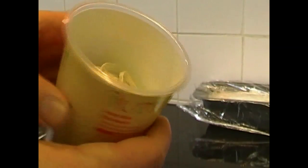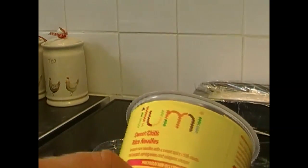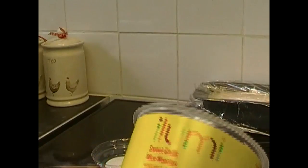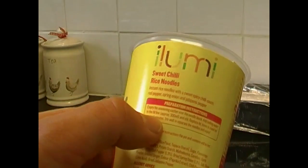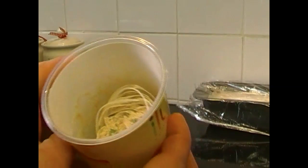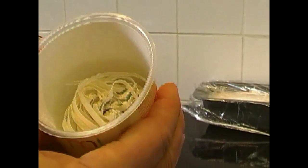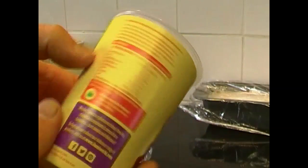Right, so here's the question. It says add boiling water to the fill line. Now on a pot noodle, they always had it, there was a line on the outside and it was marked. If you've seen it, leave us a comment.